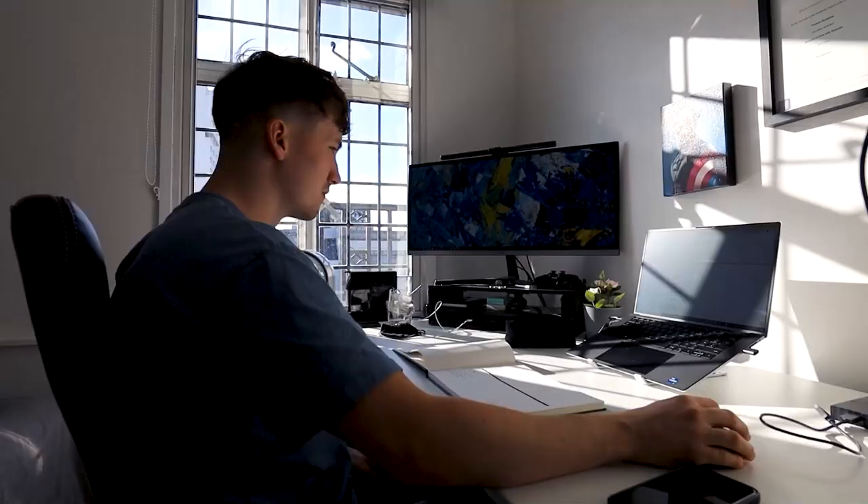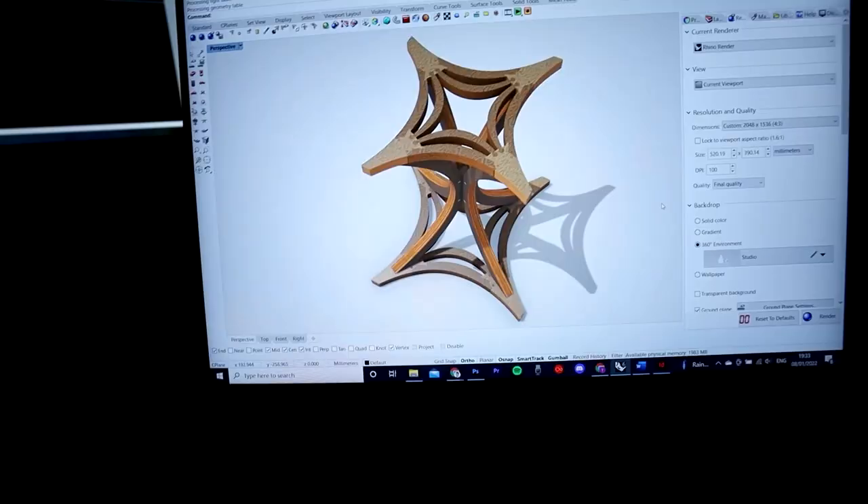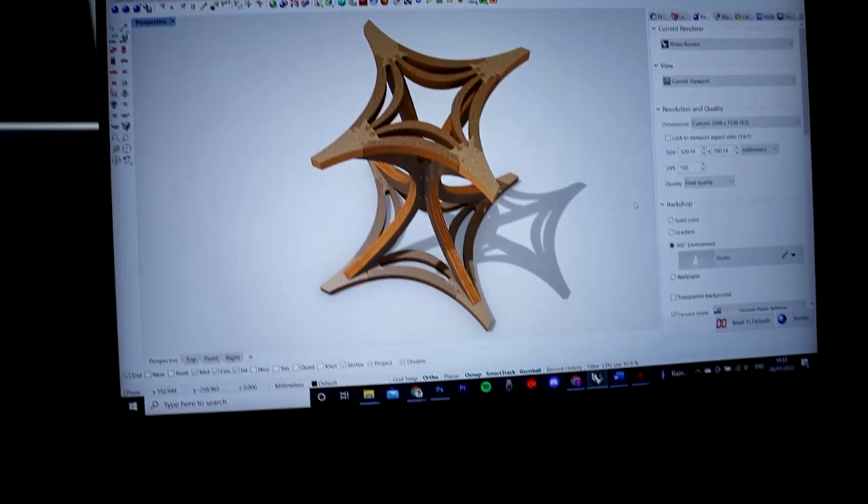Before I go into any concerns, let me tell you what I've absolutely loved about it. I use this laptop for absolutely everything — day-to-day life watching films, doing word documents, sending emails, 3D modeling in Rhino and Revit, rendering, editing and exporting all my YouTube videos, and using all of the Adobe suite. It's been amazing — it's handled all the workload without slowing down or having any issues.